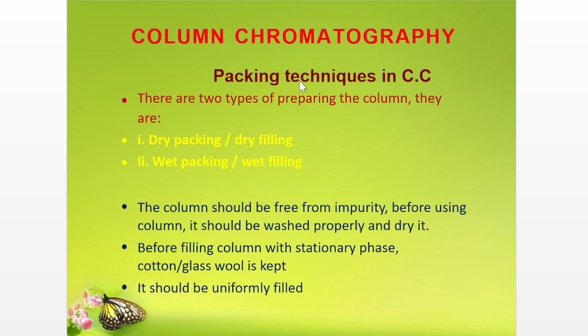Packing techniques in column chromatography. There are two types of preparing the column: dry packing or wet packing. The column should be free from impurity before use. It should be washed properly and dried. Before filling the column with stationary phase, cotton or glass wool is kept. It should be uniformly filled.